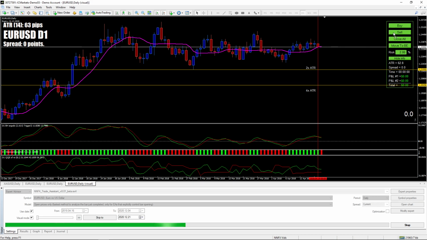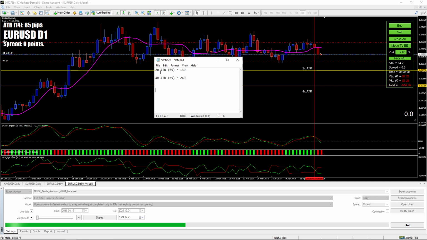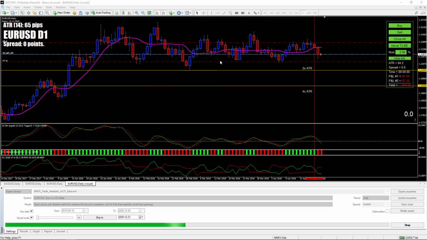So if I sell here, we advance on. So on this one, our ATR is 65. So if we have a look, from my calculations, 2 times ATR is 130 and 4 times ATR is 260. So if we measure these, here is about 130, pretty close, and then here is about 260. So in the demonstration, this one should be set at 2 times ATR.